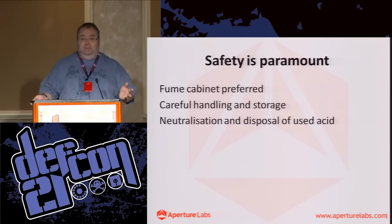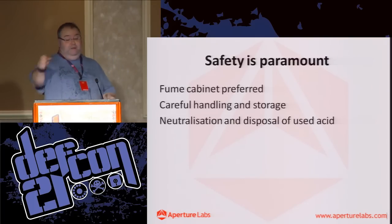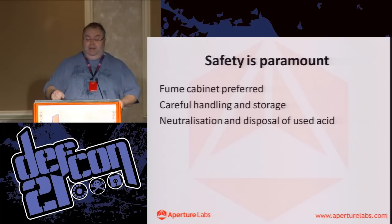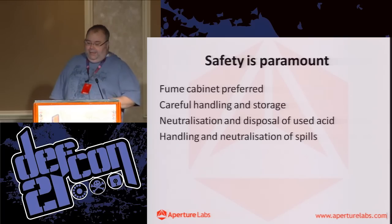So just be aware in your head what's going on. You can neutralize it with baking soda because it's an acid. We use an industrial neutralizer, which you buy in cases of six, and it costs about $200. It's amazing stuff. You just sprinkle it on and it changes color when it's safe. It's like perfect neutralization for dummies.